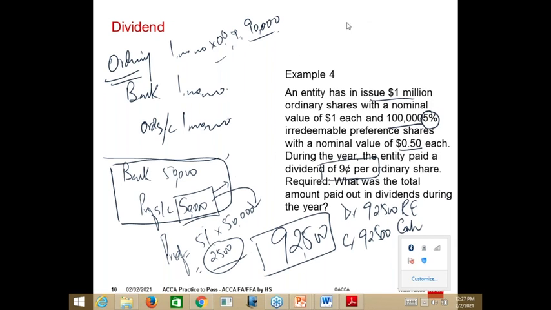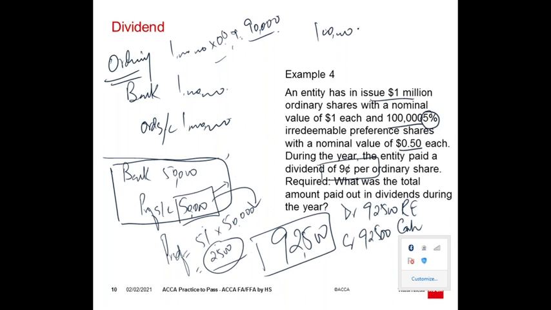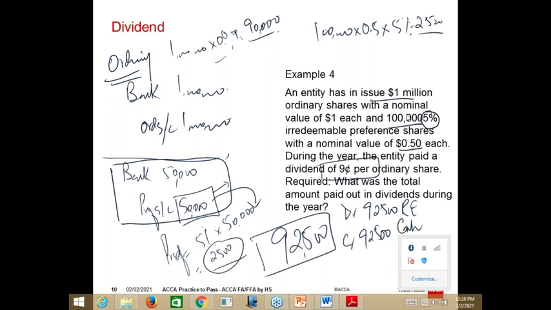Like you can see here that we have issued 100,000 shares and each share is having a par value of 0.5 and we are giving a dividend of 5% per share. So you get the same 2,500 figure, which we already calculated by multiplying it with the share capital figure. Is it clear? Do we have any other question in your mind? Okay. So please, if you have any question, please do ask it immediately. Otherwise, we have to move forward.